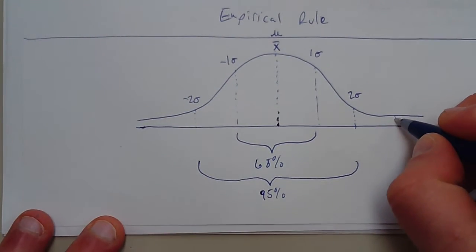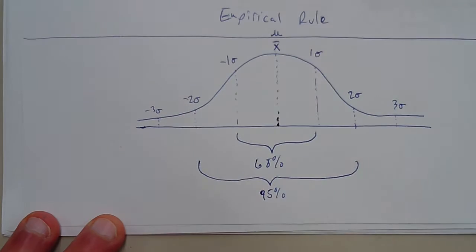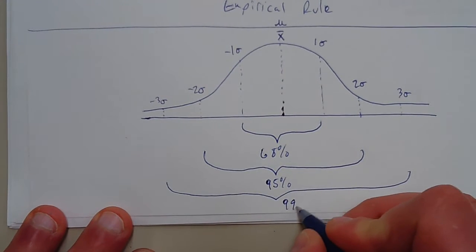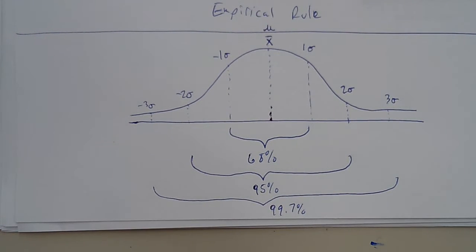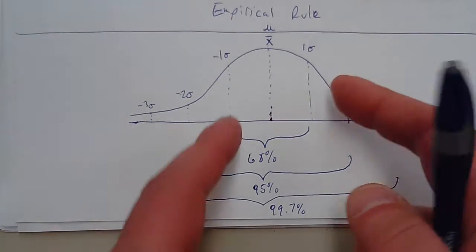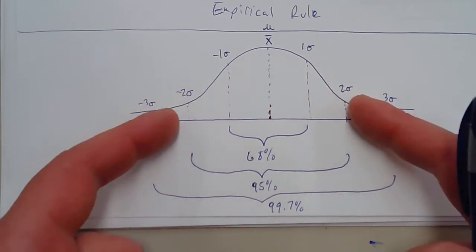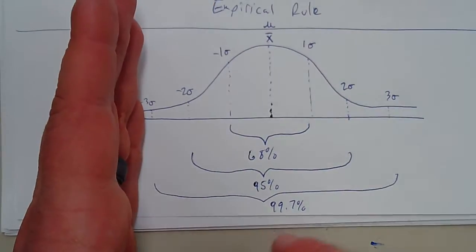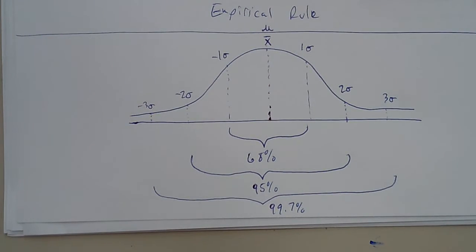And if you happen to go out 3 standard deviations in each direction, that's going to contain 99.7% of all data. In other words, as you would expect with a normal distribution, most of the data is clumped near the mean, and then it gradually gets lower and lower and lower. And so nearly everything, 99.7% of the data, falls within 3 standard deviations of the mean for normally distributed data. Now, there's a lot of ways you can also break this down.